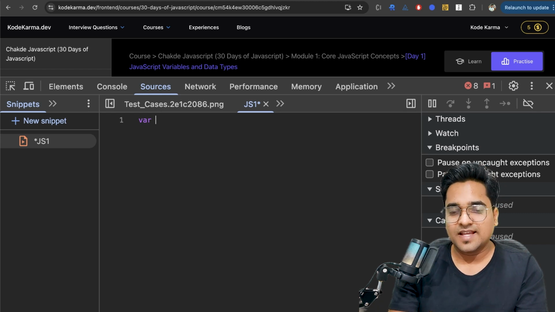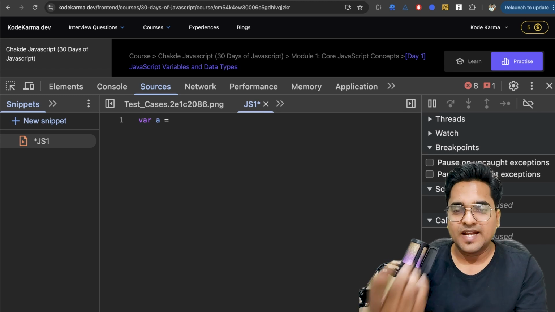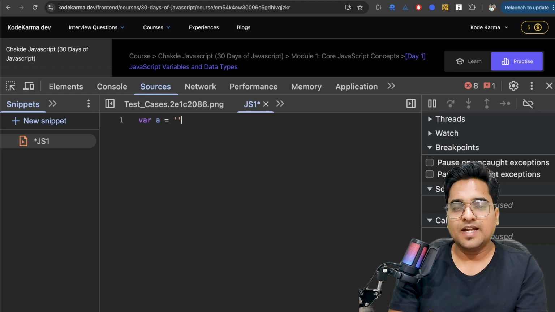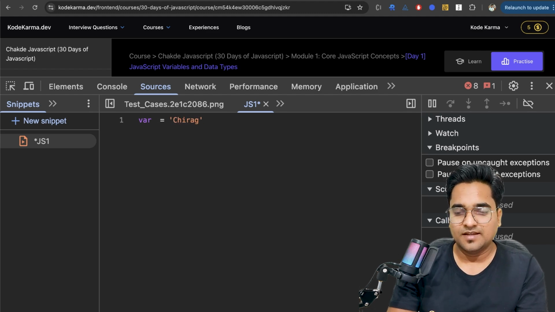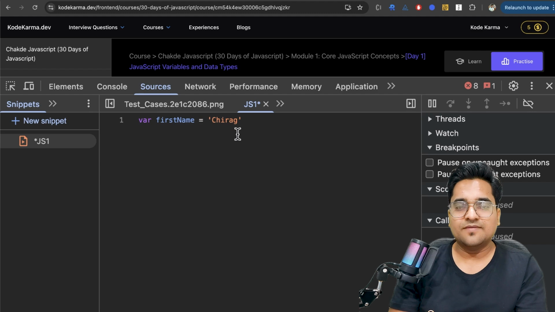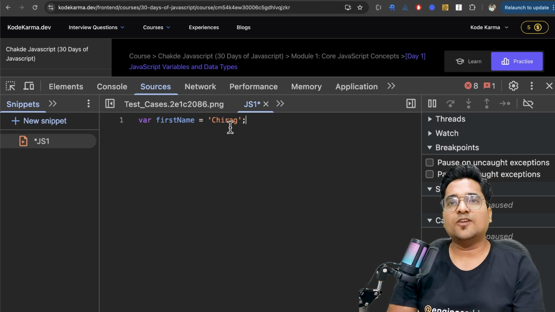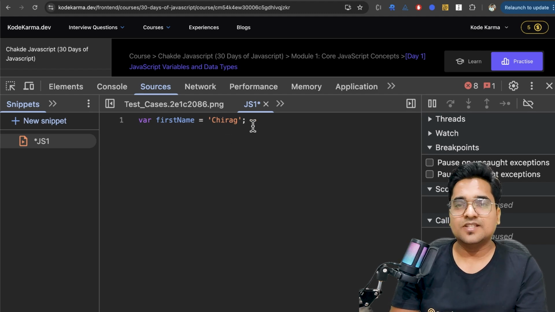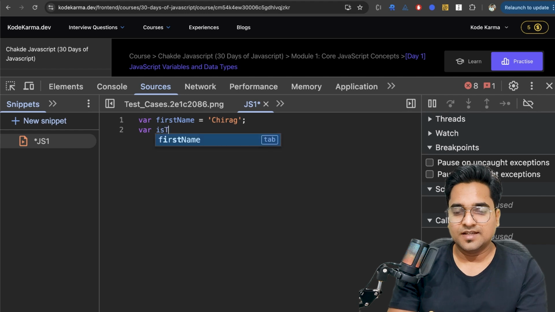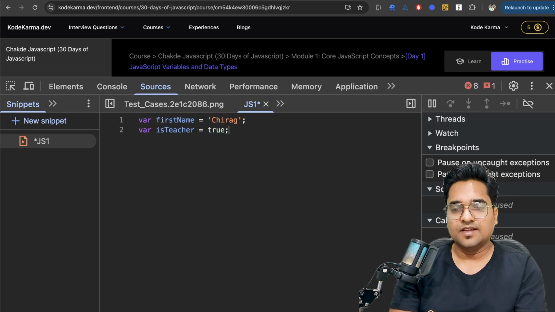Now, as we talk about storage, var is one kind of storage. So with var, I say I have a variable called a, and I wanted to put some data inside this. So probably my data can be name. I will say this is my first name, a variable, and the value that I wanted to store is a string type, which is called Chirag, for example, right? The other thing basically I can say is teacher, I will say true. So is our teacher, right?